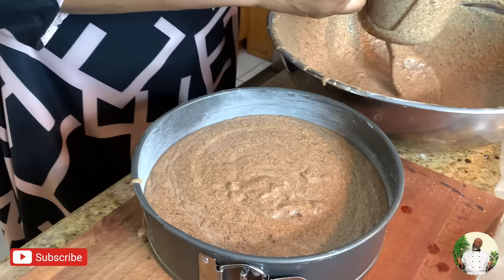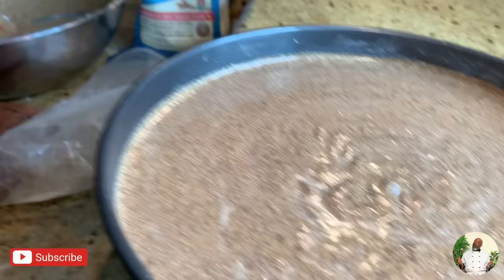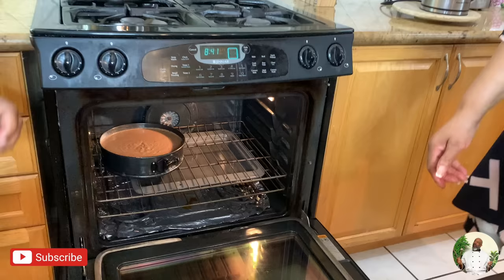That's it. Now into the oven we go. Yep, now we're gonna put them in the oven. I think what's left, we'll put it in some muffin tins or something, a smaller pot. Right. First one is in.